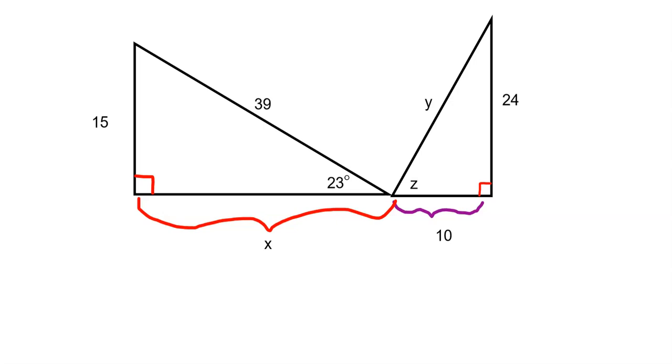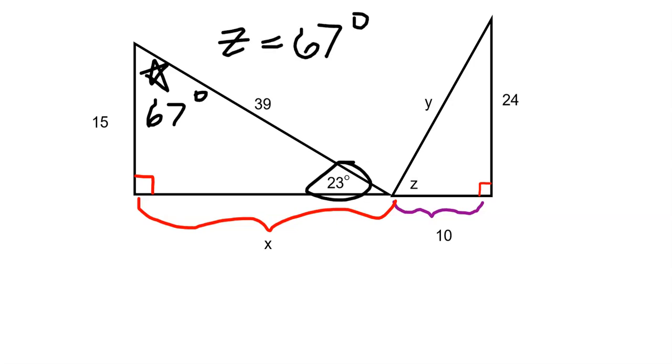So here we are finding not only side lengths, but also angles. So let's start with the angles. We have 2 right angles, which is true, and we have a 23-degree angle down on the bottom right of this triangle. Well, Z is not corresponding to that 23-degree angle because it is made by the hypotenuse of the right triangle and the smaller side. 23 is made to be included between the hypotenuse of a right triangle and the longer side. So we have to find out what this angle over here is because that corresponds to Z. Well, if one of the angles in a right triangle is 23 degrees, the other, to make it add up to 90 degrees, is going to be 67 degrees. So Z is 67 degrees because these two angles are corresponding and are congruent.